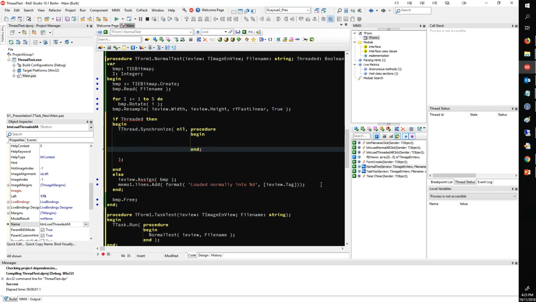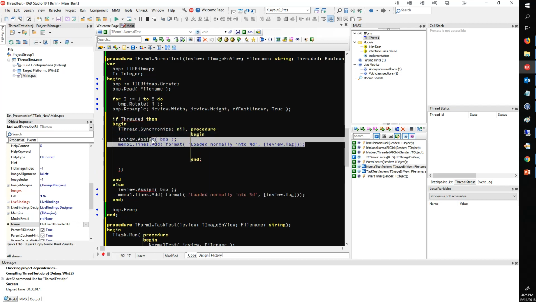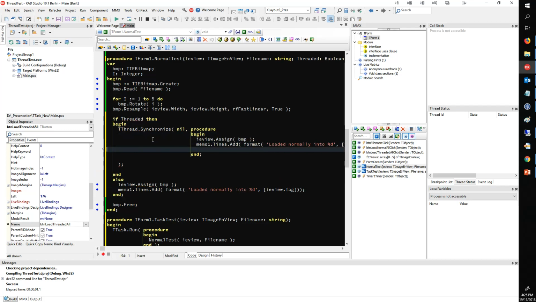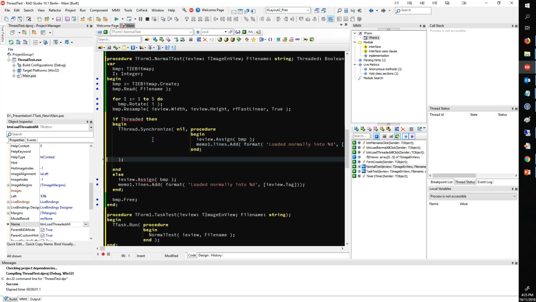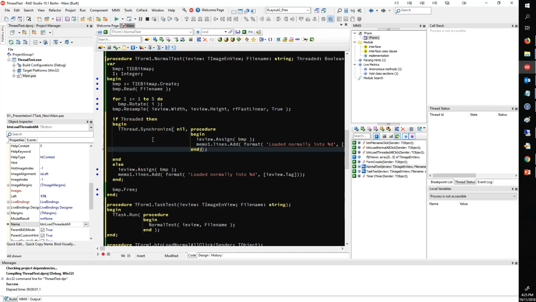And we can put the same code into it as this. Change our text.